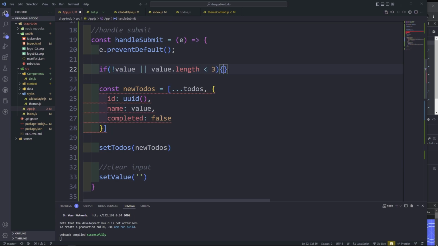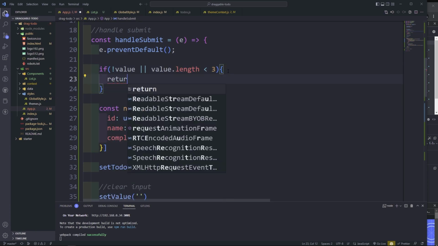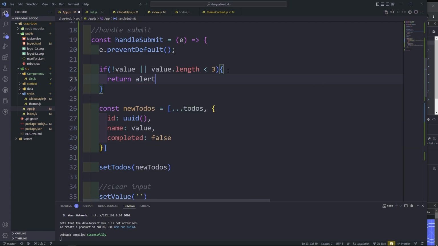If the length is less than 3, we're going to return. Let's do alert: to-do must be at least three characters. You can make this whatever you want, like so. Okay, perfect.